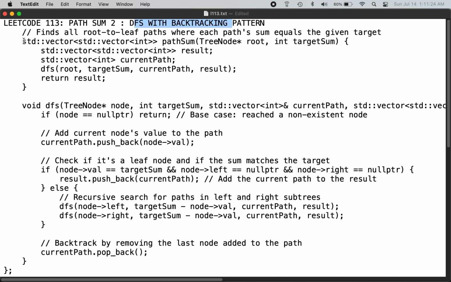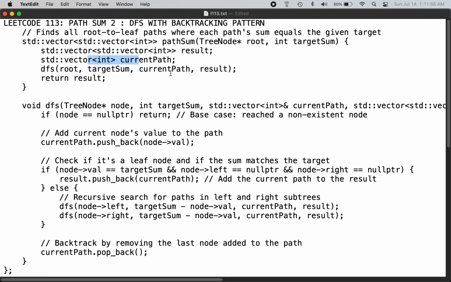So this is the helper function which you call, and then you do DFS as well. The DFS is the helper function. You have the vector of vector results, because each result itself is a vector. So you are giving all the results, all the paths, and each path is a vector of the node values. Then you have the current path and the total paths.